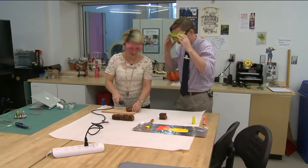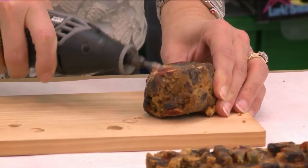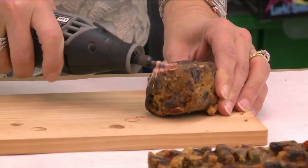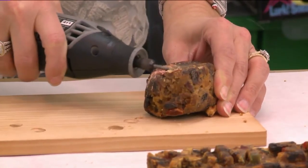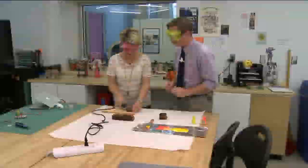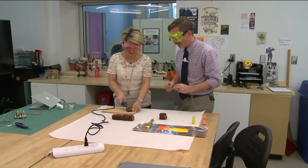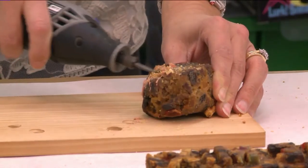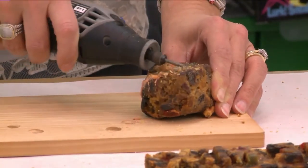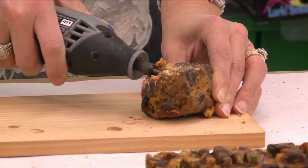My inaugural run with the Dremel. Safety first! It's going to start slinging that fruitcake around — the dirtier the better, we say in the mix. I just feel like I'm taking a chunk out of it. Lots of practice. The design process — we had our teens actually pin it out and design it on the fruitcake before they started dremeling it out and cutting out the fruitcake itself.